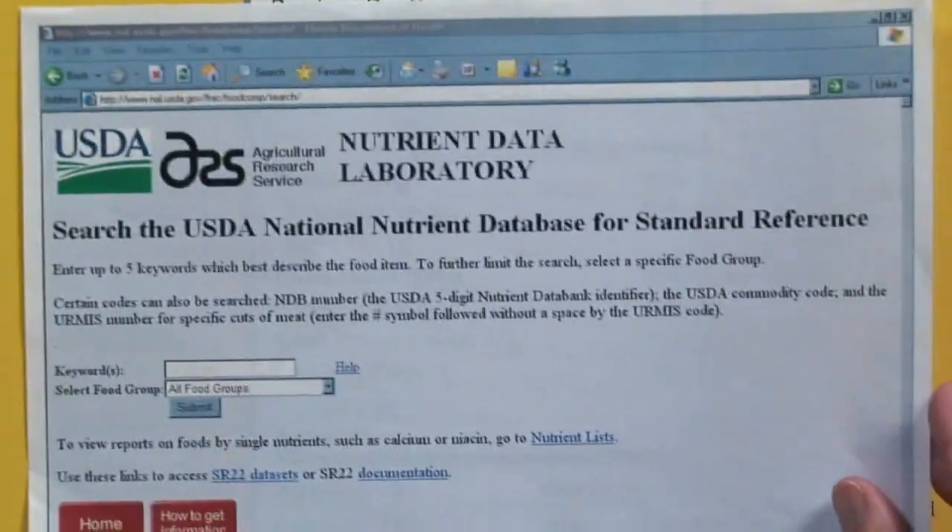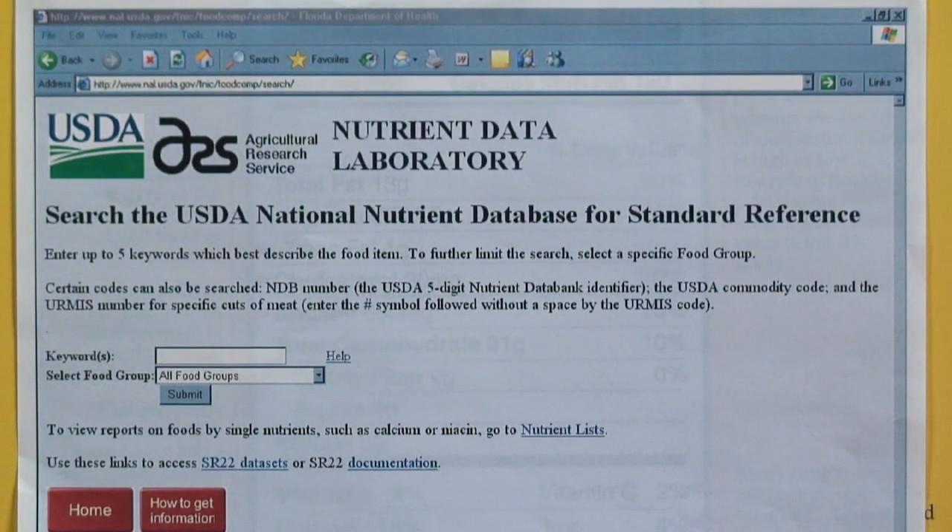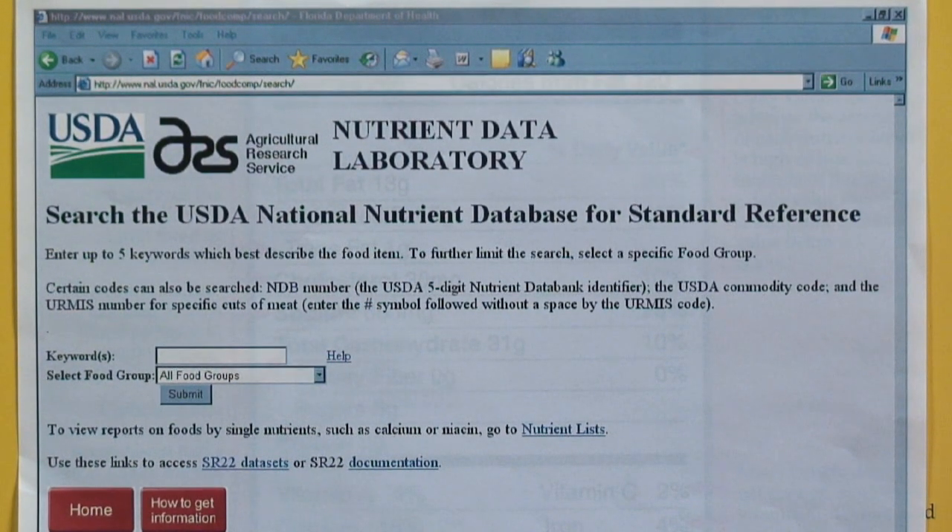Now, if you want to get a little bit more in detail — protein composition as far as amino acids, looking at our essential or inessential amino acids — you're really going to need a nutrient database. One that I highly recommend is the USDA Nutrient Data Laboratory. You can easily go online and Google USDA Nutrient Data Library, enter in the amount and type of food that you've eaten, and this will break down very specifically all the different kinds of proteins as well as vitamins and minerals, so you really can get a direct correlation as far as the specific protein composition.